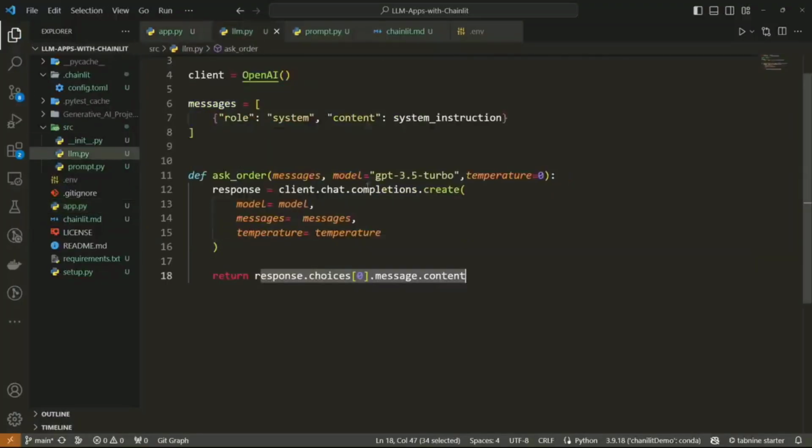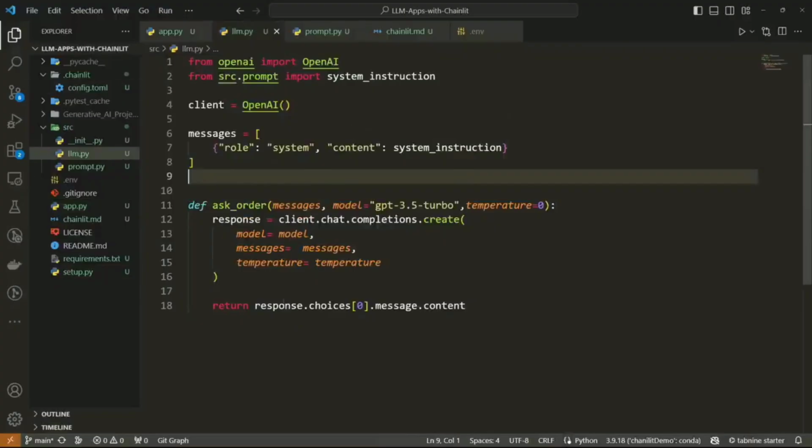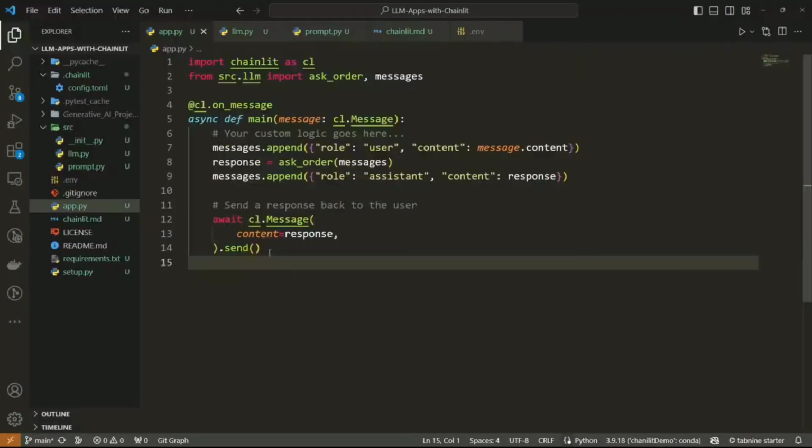Now here you can also integrate your open source LLM. You can use PaLM 2, you can use Llama, you can also use Falcon, anything you can use. I think I already showed you how to use them. And you can also integrate LangChain with that. If you're using an open source LLM, you can also use LangChain. With the help of LangChain, you can also do it, and the same thing you can return here as a response. Now let's test whether it's working or not.